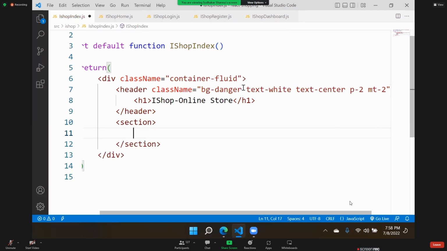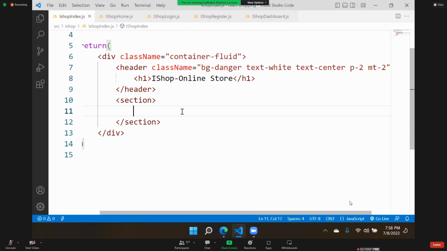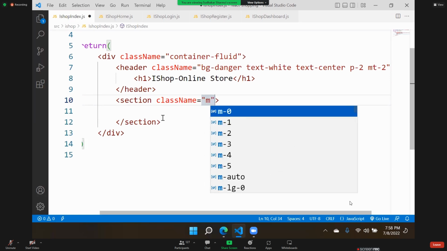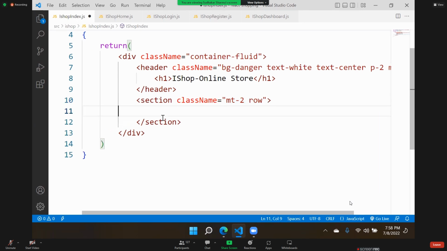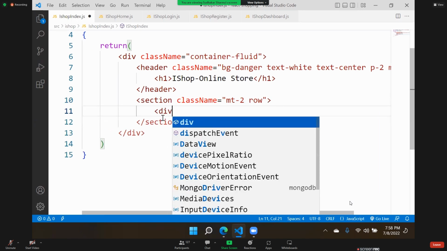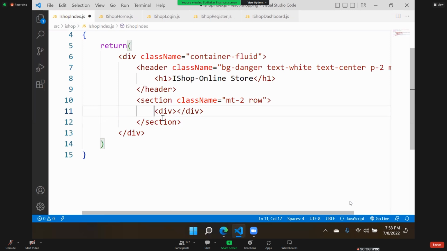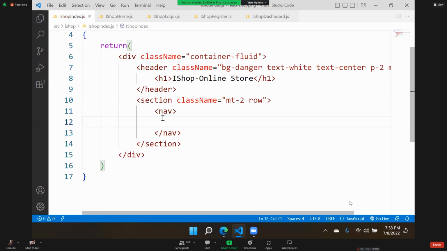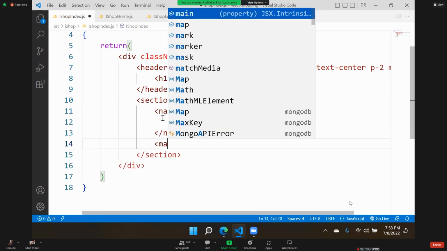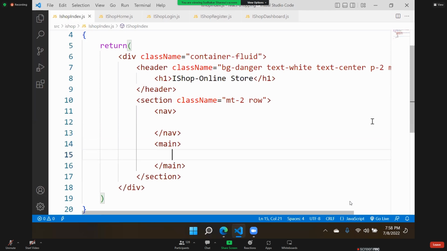This section contains the className with margin top 2, and it is a row. In this section, we will create a navigation bar, and another is main, which is the main content.